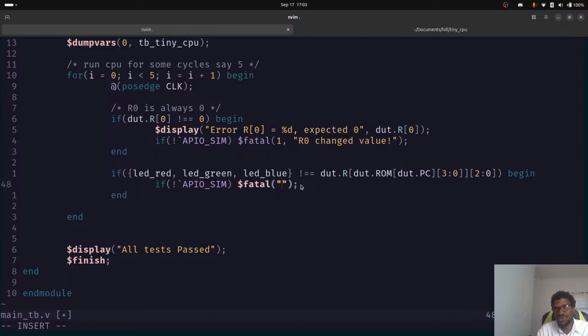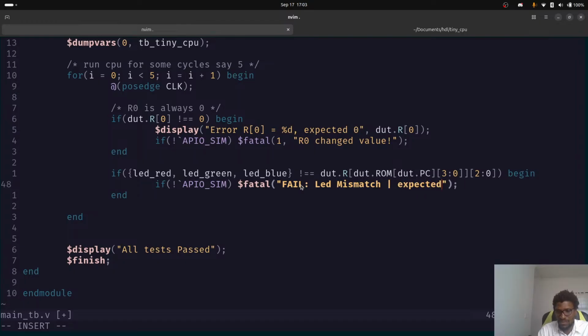In here we can do something like fail. This only happens if it does actually fail. Lead mismatch. I have a feeling this is going to fail because these things are going to be x's.